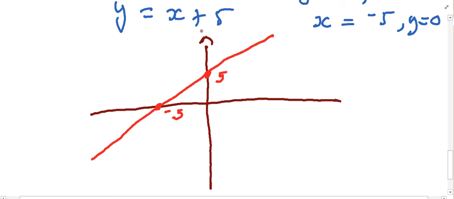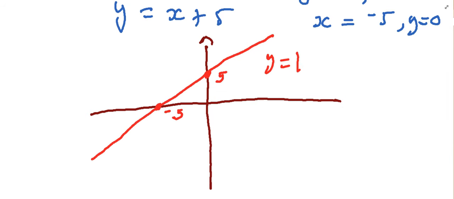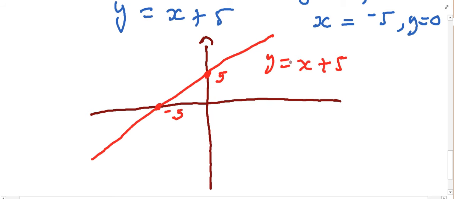Now, what is the modulus? So this which we have drawn is y is equal to x plus 5. Now, what about the modulus? If you look at the modulus, we are just reflecting that part. So that means that this will go that way, and this will maintain its way like that. So this is what we are looking for. Let me just draw it on a spare space.